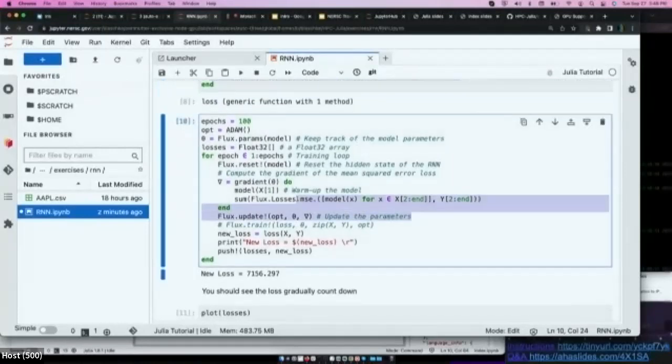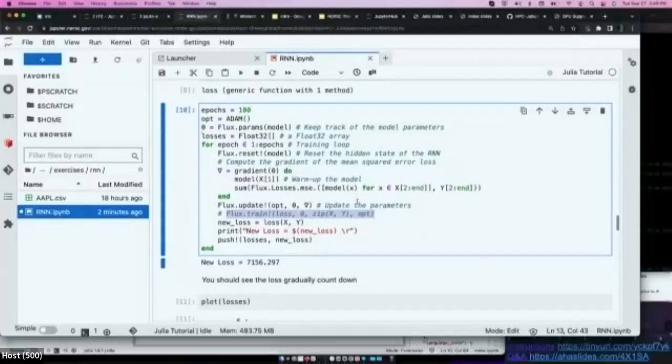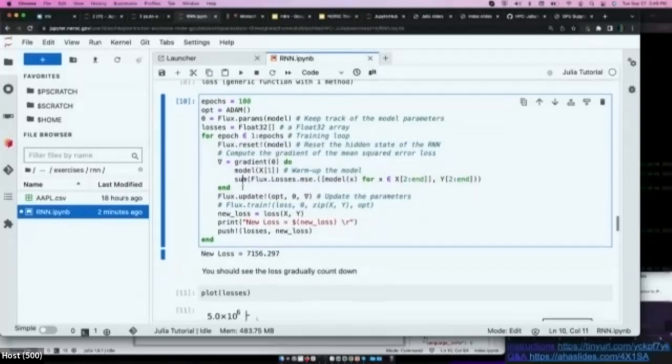But I thought actually in this example, it's kind of neat. Basically, everything in here is being done by the Flux.train function. I've had issues getting this thing to work in later versions of Julia, so I don't know what's going on there. But this pretty much shows you how the train works using the full gradient descent.